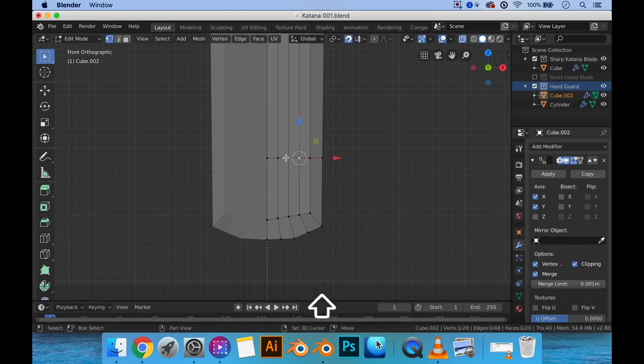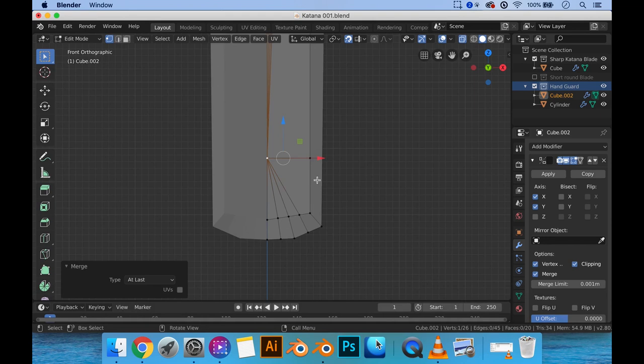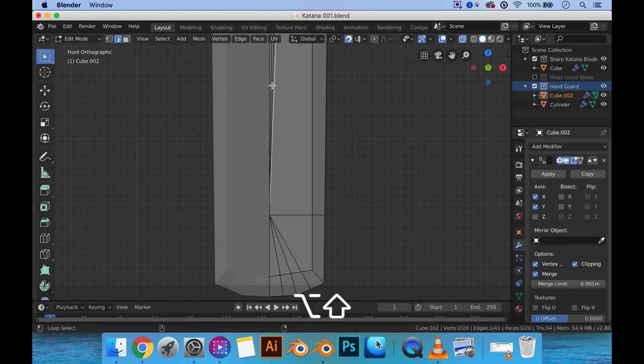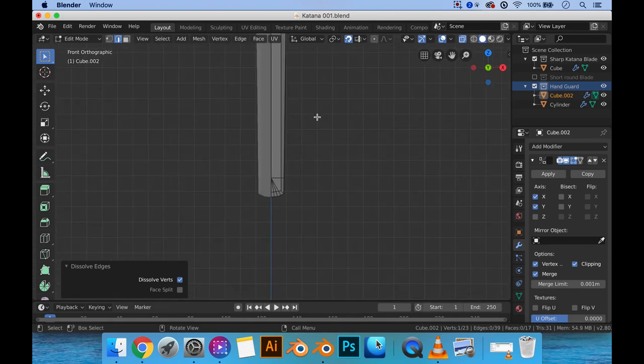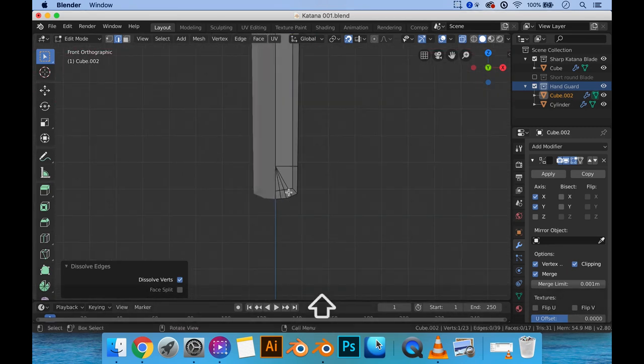Let's grab these points, grab this last, right click, merge to last. This way we can grab the edge loops over here, grab these, dissolve edges, and it should not affect anything else. Okay, there you go.